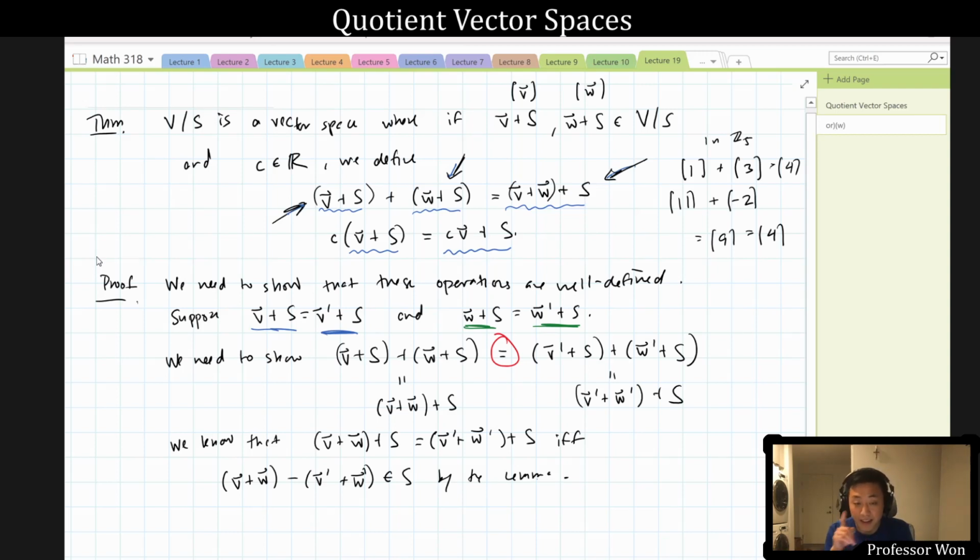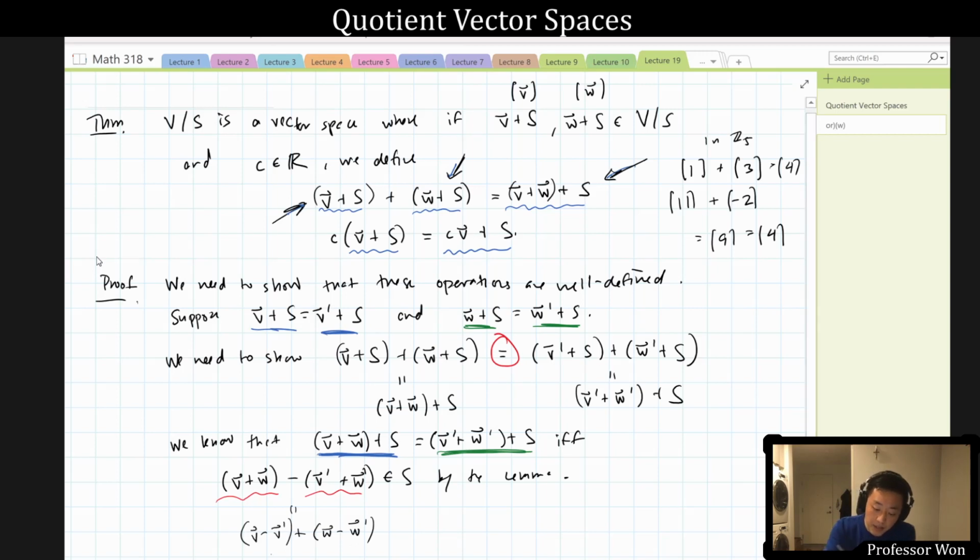Right? Again, I'm going to keep on making points like this as we go. This is a plane. This is a plane. So to say that they're equal means that they're the same plane, right? On the other hand, this is a vector and this is a vector. So I know how to add vectors. Those are just regular old vectors. I'm just checking if this difference is in the subspace. Well, what is this difference? This difference is v - v' + w - w'.